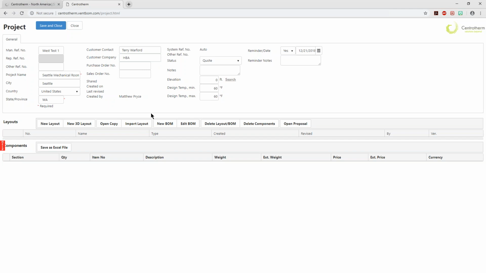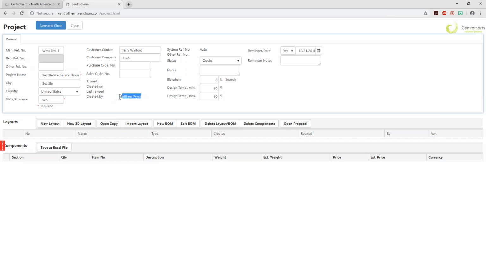The further you drive down in the appropriate contact, the easier it is to follow up, and the more precise the data is. So purchase order and sales order number, probably not going to have those when you're doing a quote. They could come later, and I do suggest filling them in. This way you can keep tally of quotes that you've won, and also it's just another way of organizing the data here.